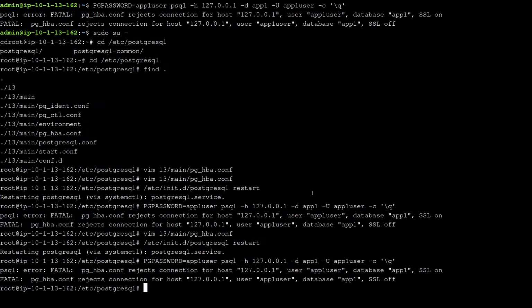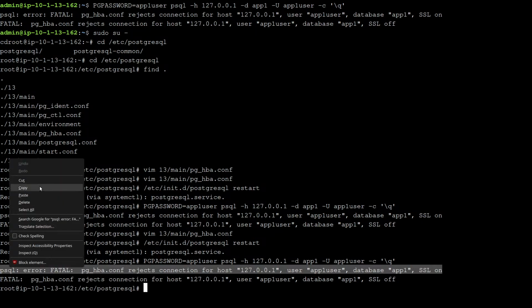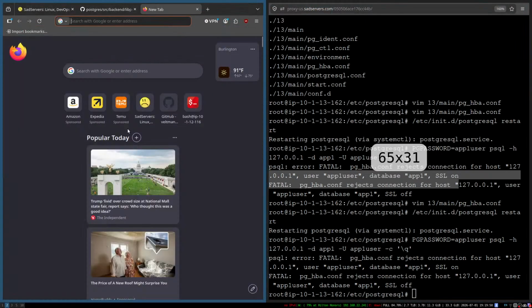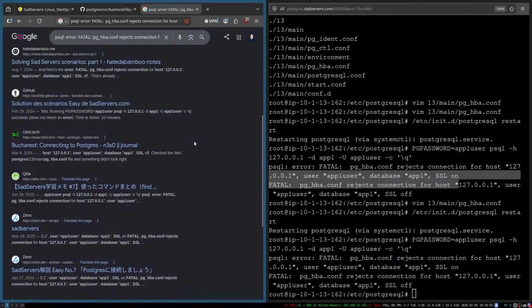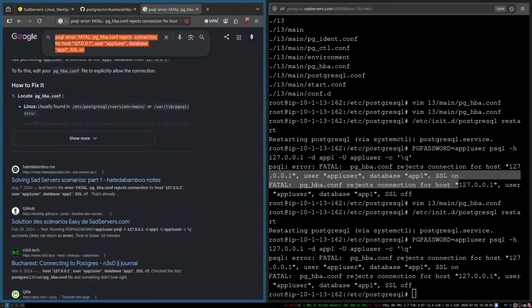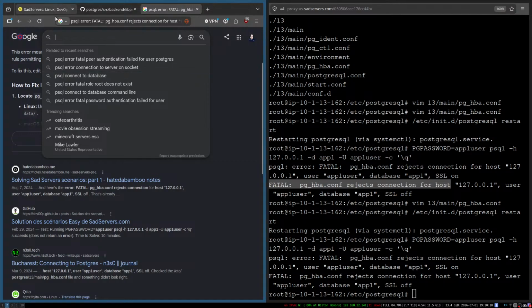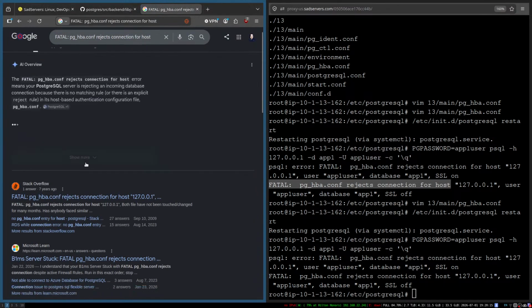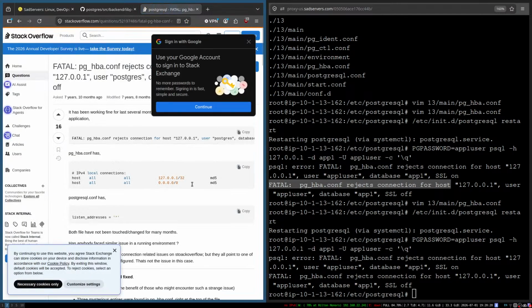Okay. Well, to be honest, I haven't operated a whole lot of Postgres. I've done a lot of stuff with MySQL. So maybe we just need to go ahead and throw this error in Google and see what it says. Totally okay if you're over your head. Oh, they have solutions. I don't want to look at that. That's cheating. We don't want to cheat. So let's just get the generic error here. Oh, we're on Stack Overflow. Lovely.